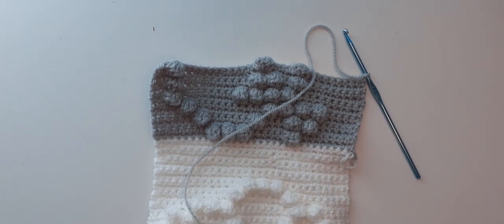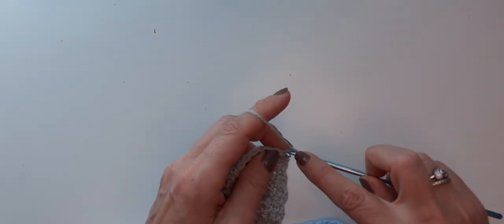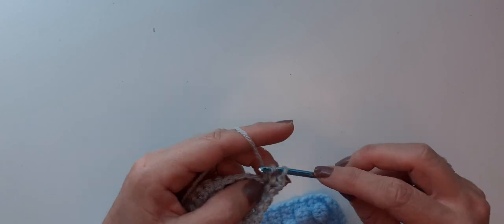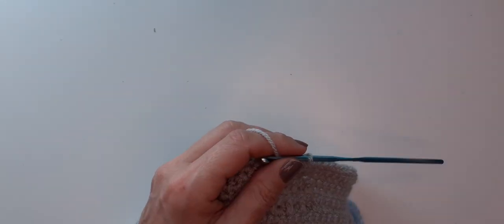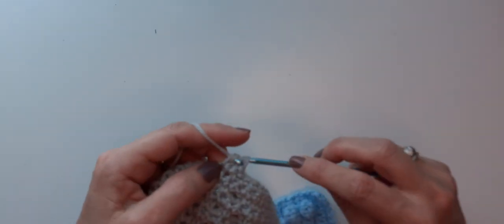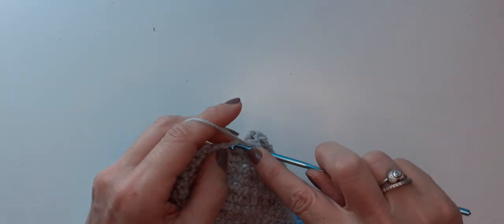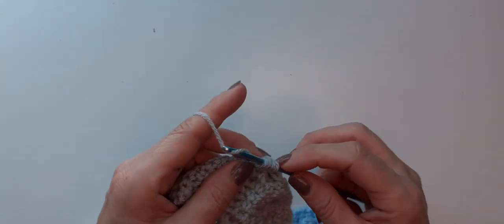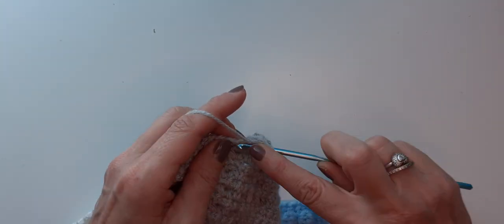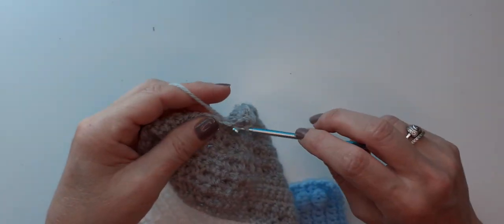Row 13, 29 single crochet. I'll do mine and meet you back at the end. Row 14 is 18 single crochet, so I'll do my 18 single crochet and I shall meet you back on the 18th stitch. That's my 18th stitch done. We now need a bobble, single crochet, bobble, and then finish off 8 single crochet.